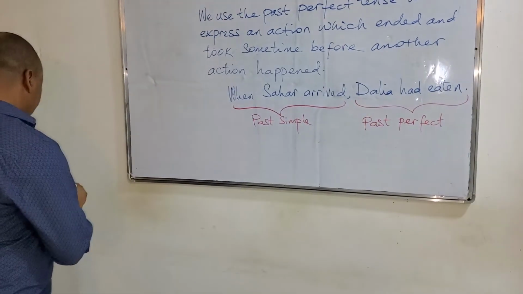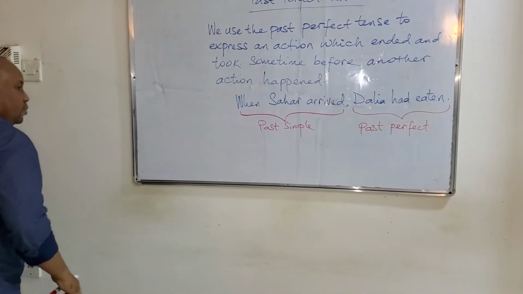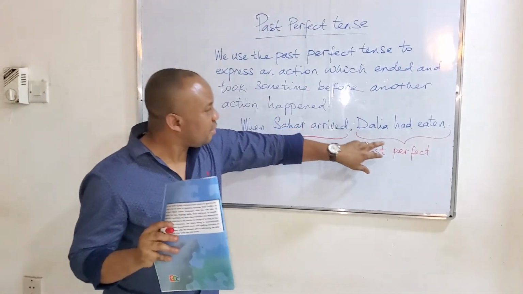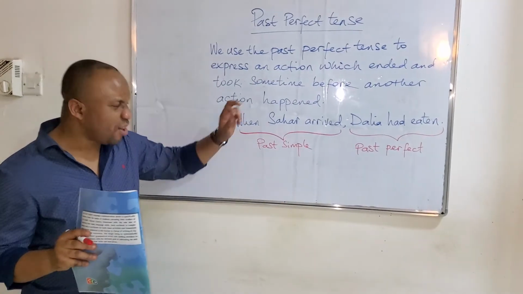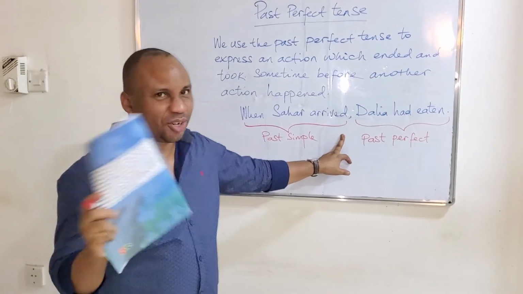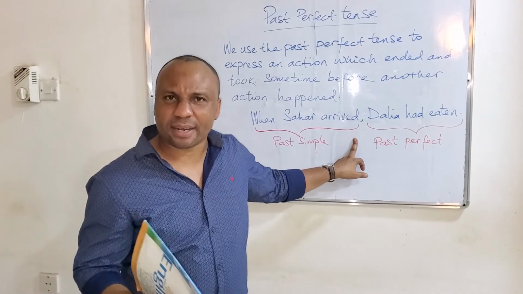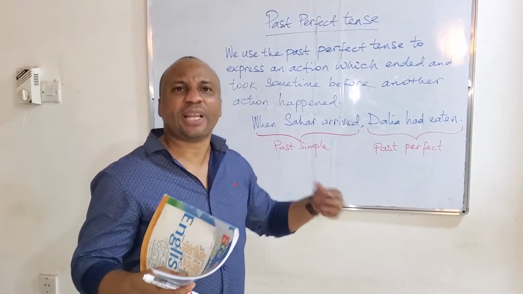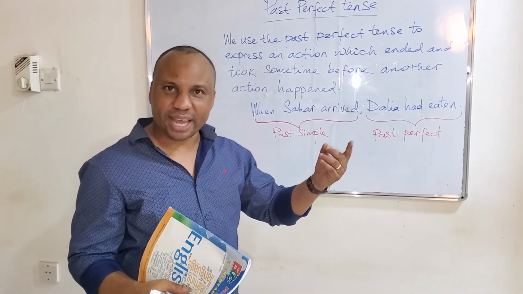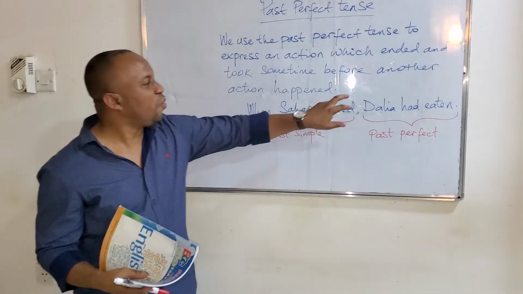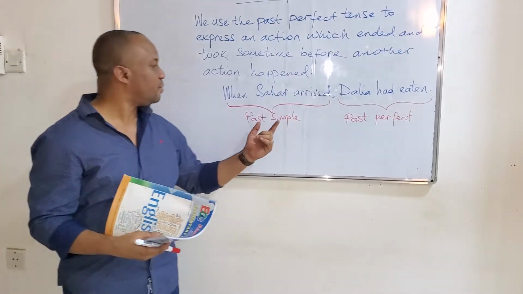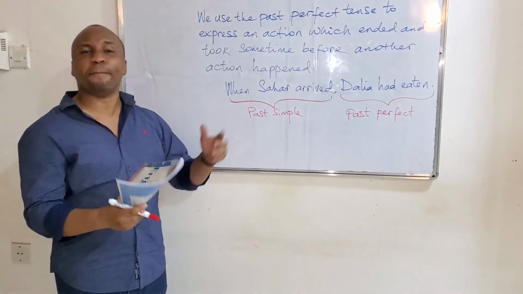So we continue, ladies and gentlemen. So always, we cannot say Dahlia had eaten only. So this clause depends on another clause, okay? Because it's not an independent action. Dahlia had eaten, what happened? Or what time? What happened before then? Or what happened after that? We have to know. There should be another clause, okay, to be linked to it, okay? But if it's independent, the clause must be in the past simple form.